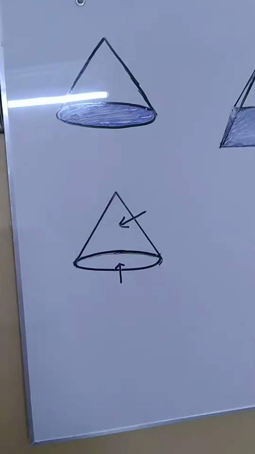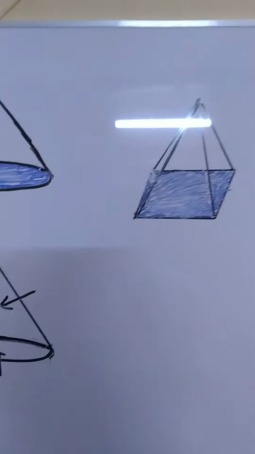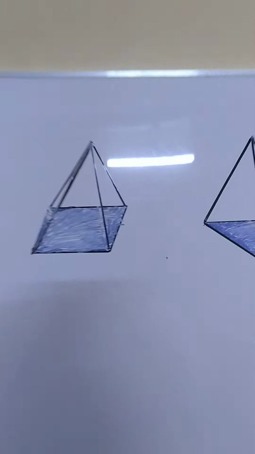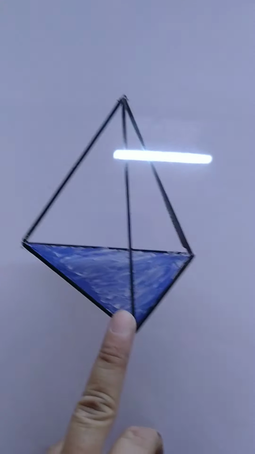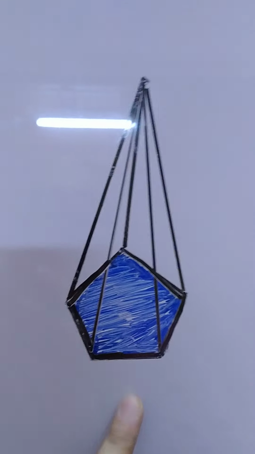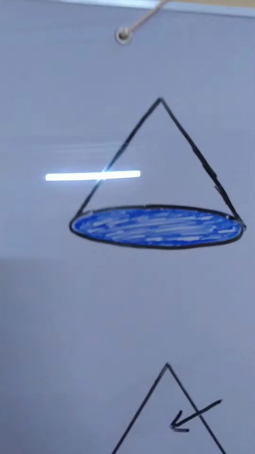Like this is the surface, this surface that I can touch. So this is the surface of the whiteboard. Now look here class, last week we did volume and surface area of pyramids. These are a few pyramids: square base pyramid, triangular base pyramid, pentagonal base pyramid, and now we are doing volume and surface area of cones.